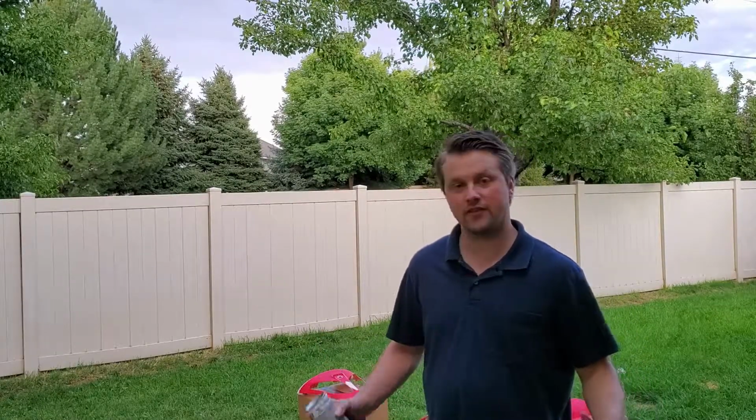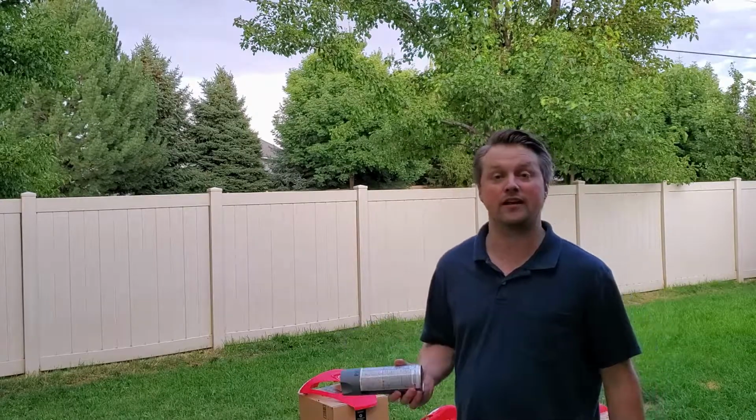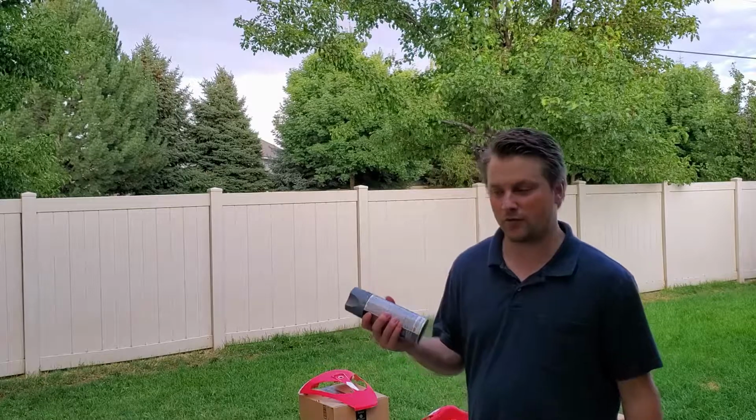Sanded. I got everything cleaned up and now I got everything set up in my automotive grade paint booth. Now it's time to lay a coat of primer down.